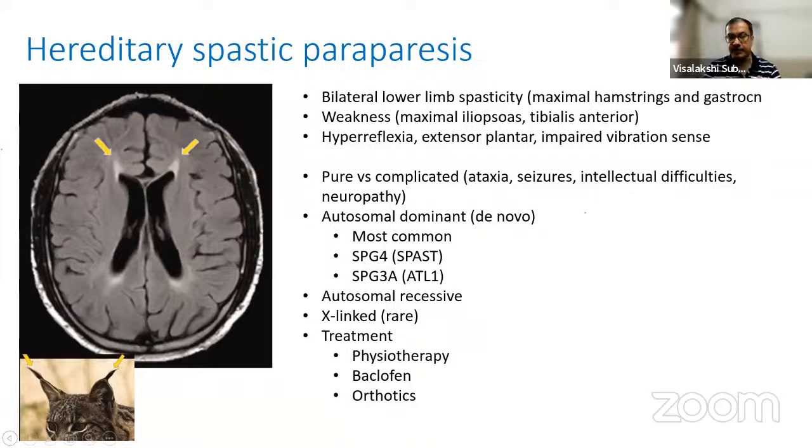So even though this family was from Rajasthan, we referred them to this center, and they take a lot of effort in arranging a translator and getting all the history, so that in future, if there is any form of gene therapy or anything else, they can reach out to the families. And if they have one child, the chances of this happening again are possible. Even though it is autosomal dominant, you may have germline mosaicism and the family may not know. So having two children is quite devastating.